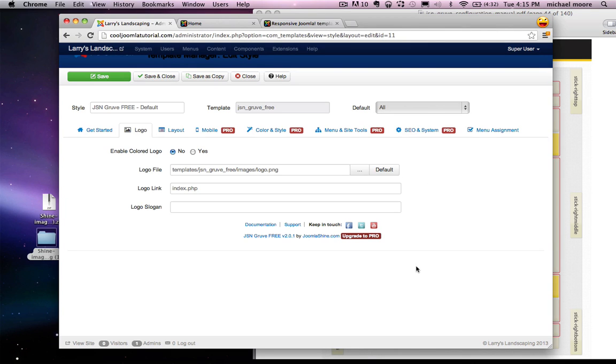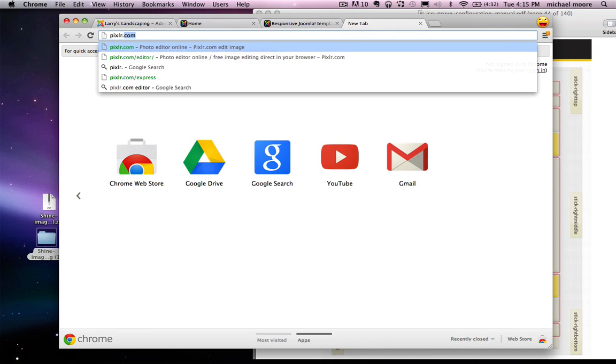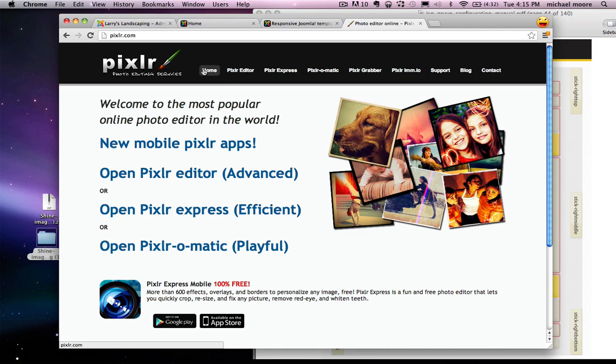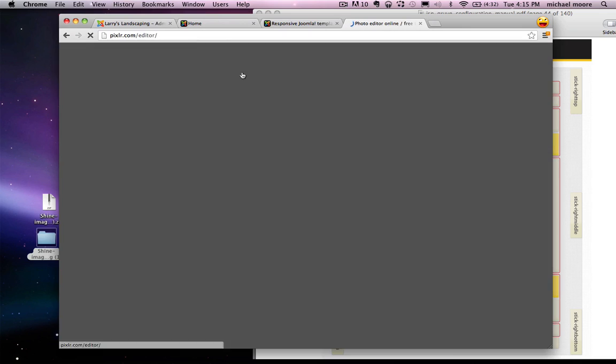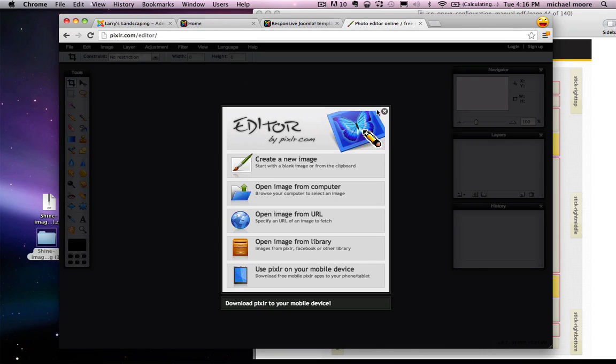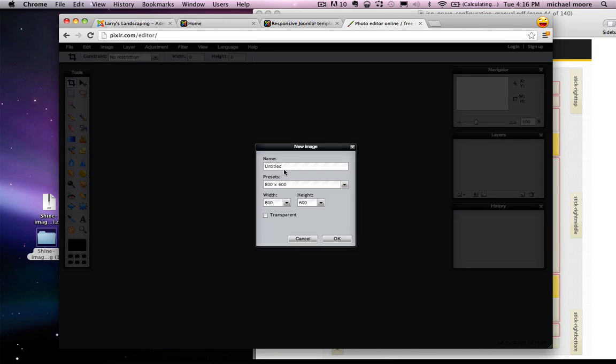But if you need a logo and you don't have one yet, let's just go over to pixlr.com and let's go to the Pixlr editor. So let's create a new image and let's make it around 200 pixels wide and maybe 65 pixels high.